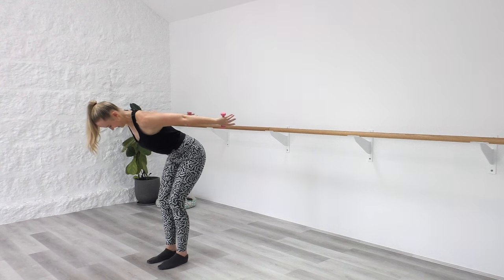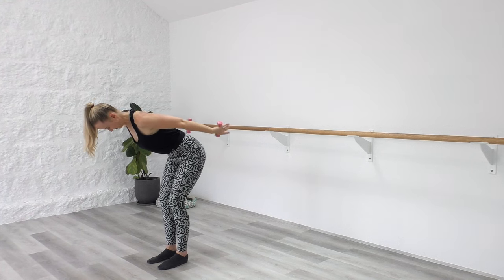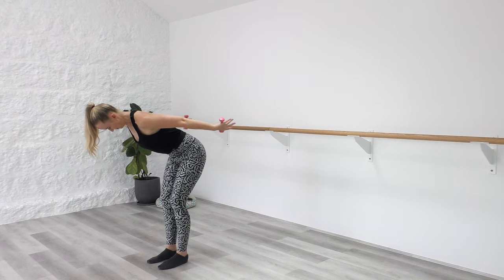Up an inch, squeeze, up an inch, squeeze. Up an inch, hold them there, little mini circles. We go up around. Now you're drawing that little circle on the wall behind you. Last two, let's change. Circle up around, tiny circles, up and around for four, three.